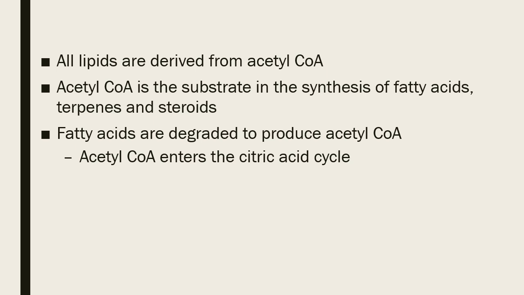When your cells require energy, your fatty acids are degraded. Remember that your acetyl CoA is used in the production of energy in your citric acid cycle. So when cells require energy, fatty acids are degraded to produce acetyl coenzyme A, which is diverted into the citric acid cycle. That is for the connection.